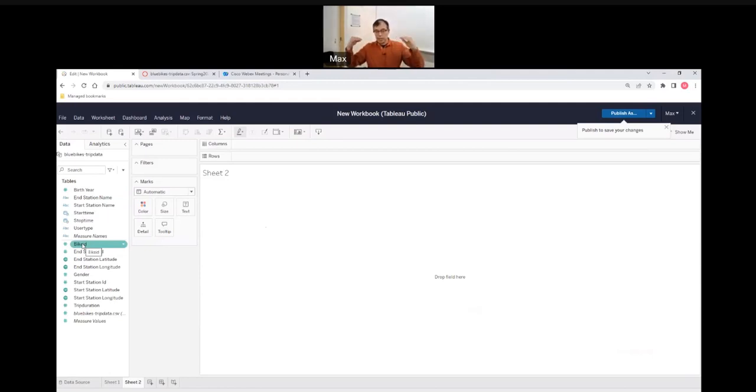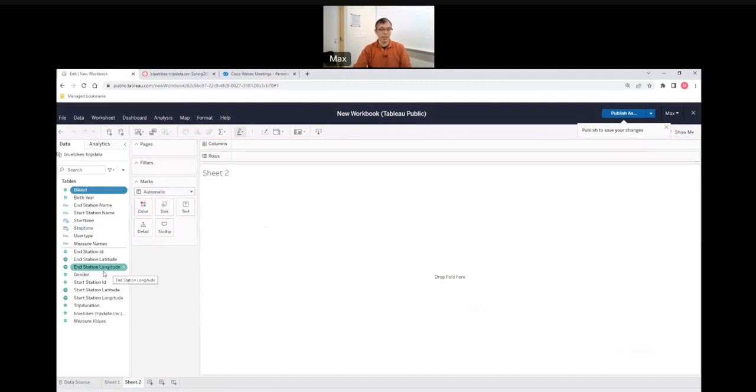Tableau automatically tries to figure out that this variable should be categorized as measures and that variable as dimension, but it may not be 100% accurate, like the example I gave earlier, student ID. Here I have the bike ID, which is for categorization purposes, so I would like to click and drop it to the dimension, above that thin line.